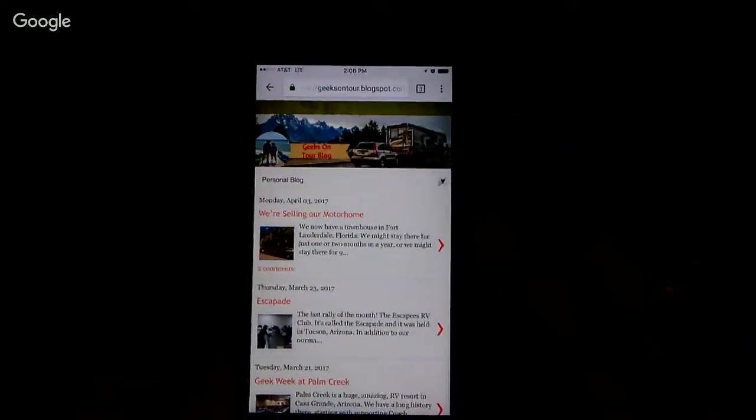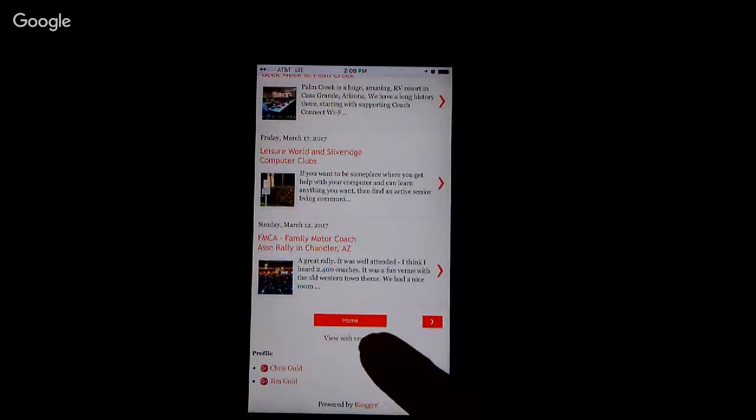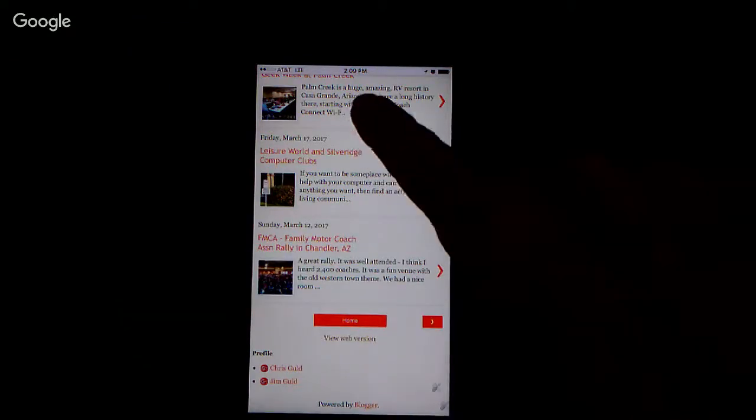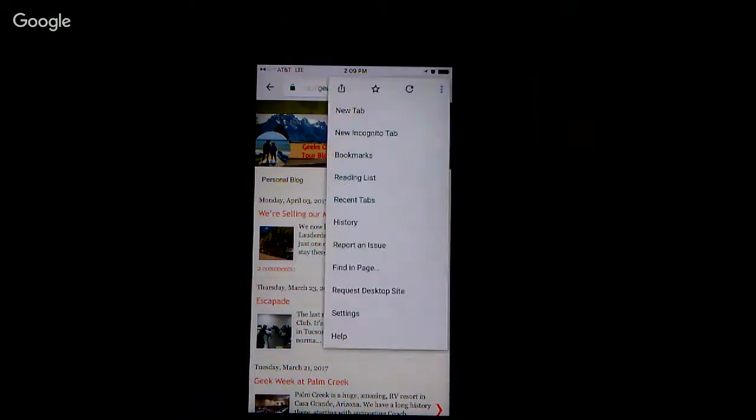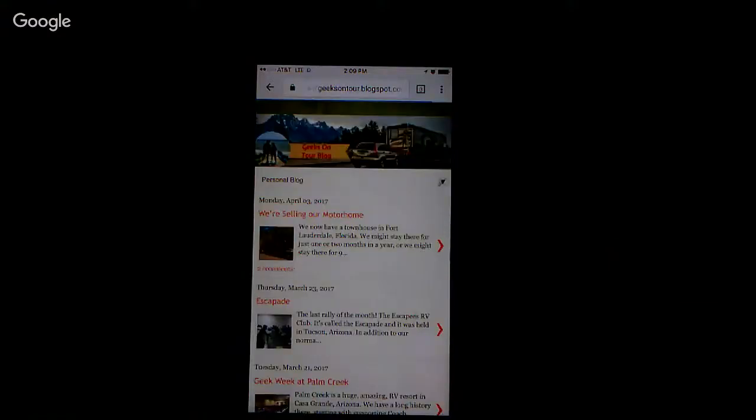So if you want to see the sidebar, the full web experience, most websites at the very bottom will have something called View Web Version, but not all do. So on Chrome, it's the three-dot menu and Request Desktop Site.